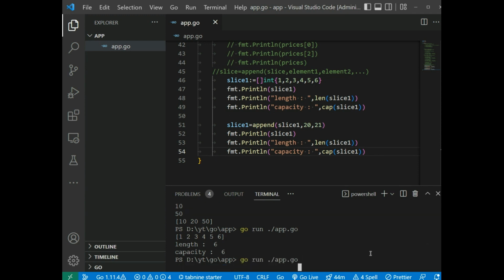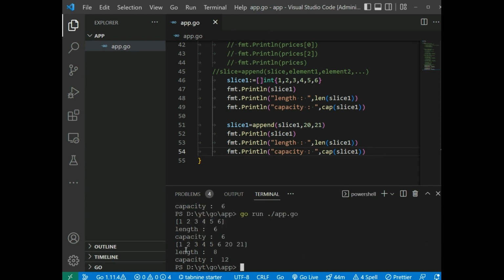Run, and we have 1, 2, 3, 5 and 6 and 20 and 21. Length is 8 and capacity is 12.